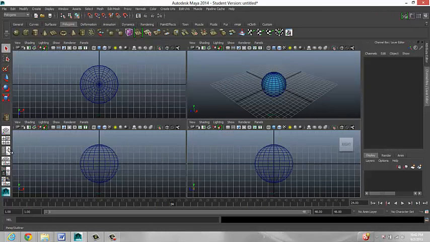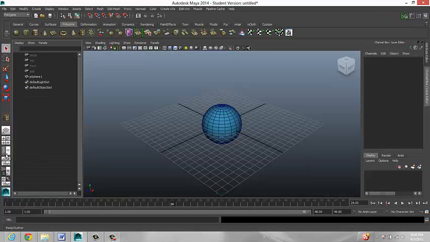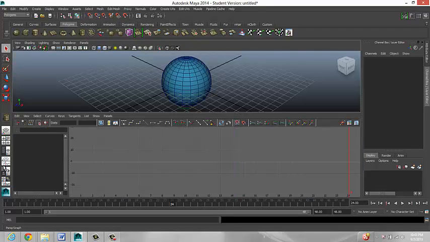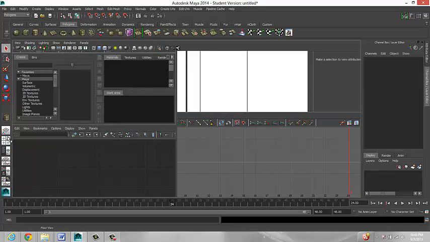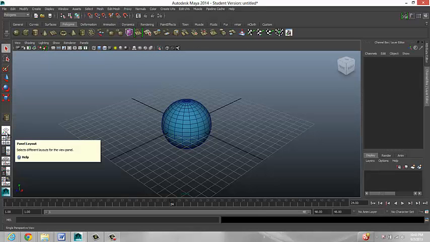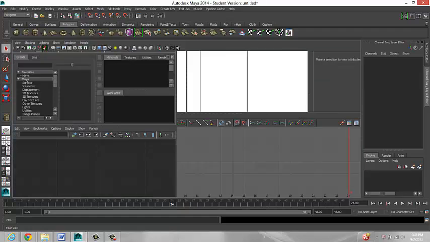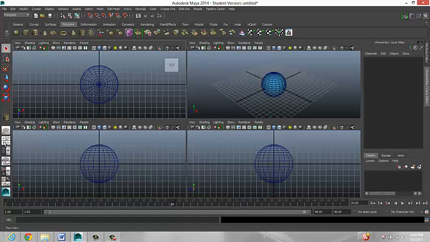Now, you can also set this into a dual screen format for different types of views that you may be using for different purposes. But again, the most common ones that you'll use most of the time are the very first two. That is going to be the perspective view and the four different views.